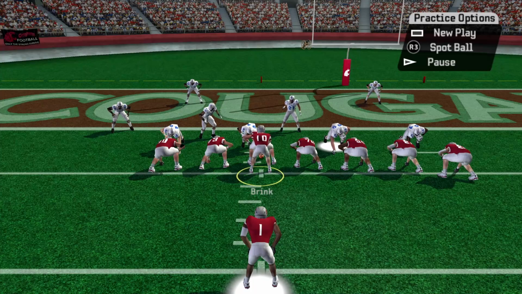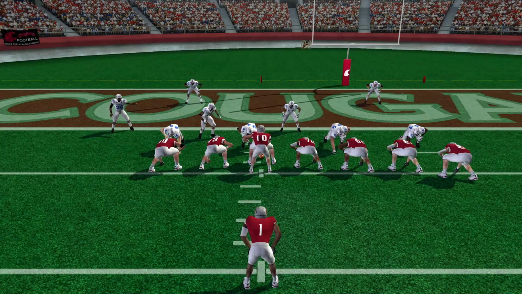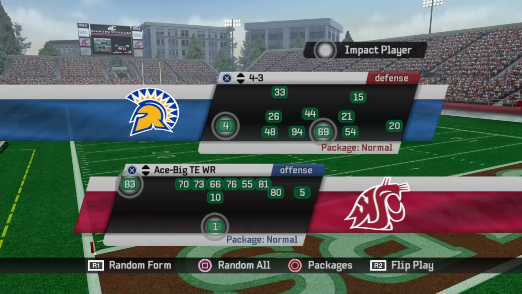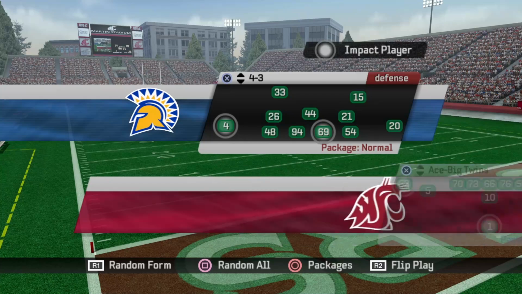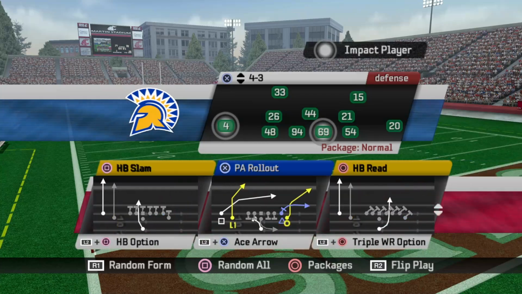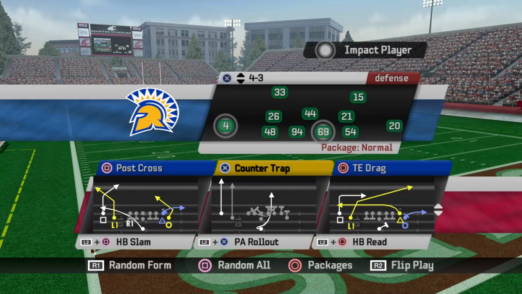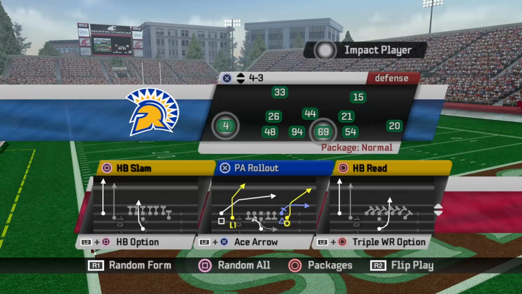It's just a little bit easier to run against because they're just spread out a little bit more. If they're going goal line, it's just really hard. So if you're going to go goal line, if you're in that situation, which you're going to be because this is football, definitely treat ace big tight end wide receiver or ace big twins as your goal line set. And just do basic stuff with halfback slam, just kind of whatever your favorite run play is.